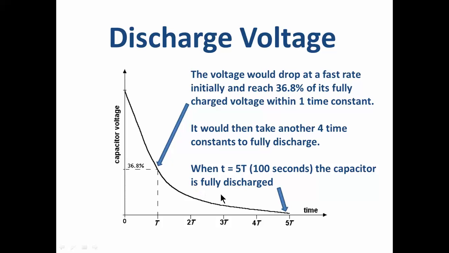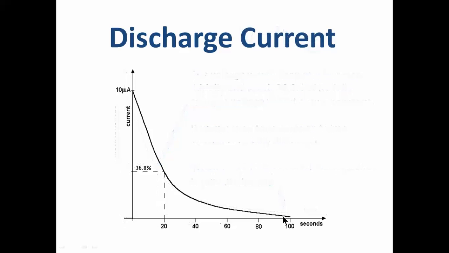Discharge voltage is going to come down. There's our five time constants. There's our voltage coming down steeply in the first time constant, and then tapering off until it gets to near zero at five T. Discharge current is going to look very similar. We're going to have current on the axis here. We're going to have time again here. And we're going to have a sharp decrease and then a tapering off.